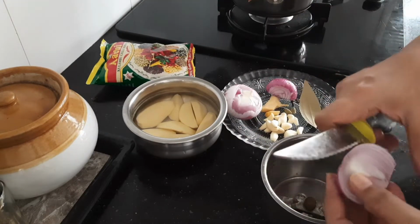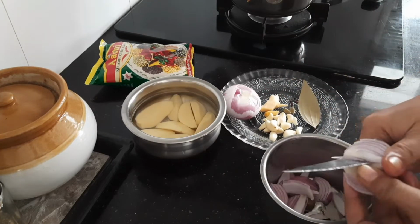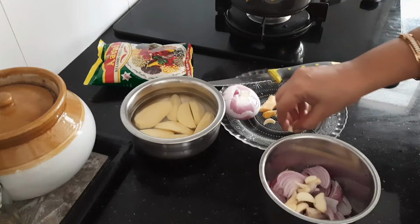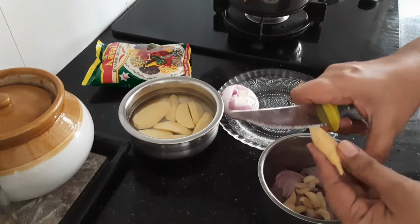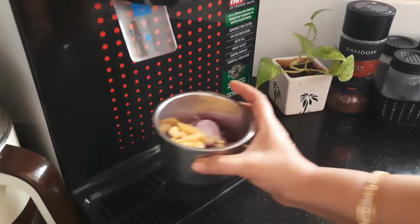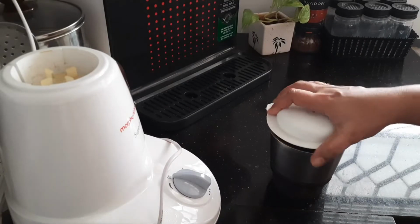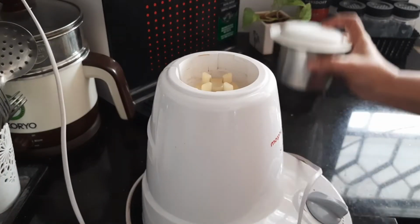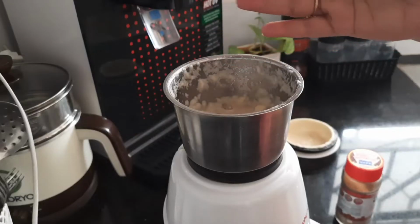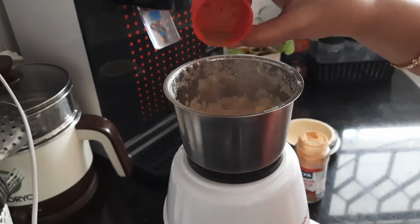First make the ginger garlic onion paste, and for that you will be needing one medium sized onion, some 10 to 12 garlic and a 1 inch piece of ginger. Add a little water and pulse it. Now to that add 2 cardamom, 2 clove and 1/2 teaspoon of cinnamon powder. Make a fine paste and keep it aside till we use.